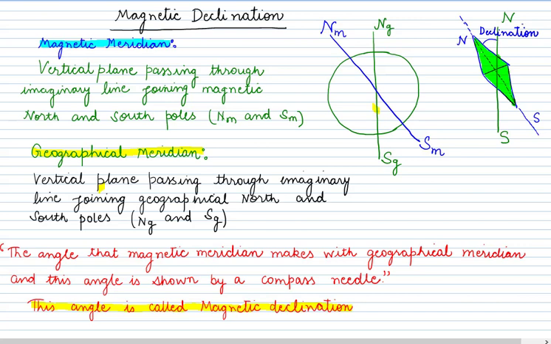I hope it is very much clear to you what is magnetic meridian, what is geographical meridian, what are these two vertical planes and the angle between these two vertical planes, and why our compass needle is declined, and this angle is known as magnetic declination. That easy that is, and so much interesting because it is related to our own earth. Now one more thing we want to study, and that is angle of dip. Now we know magnetic declination and we want to know the other thing, that is angle of dip. Let us see what is this angle of dip.